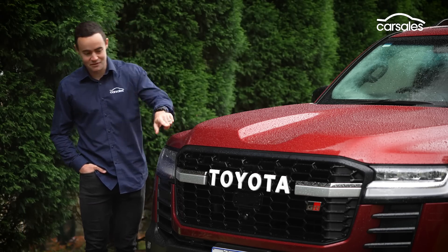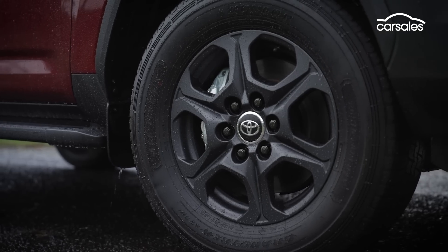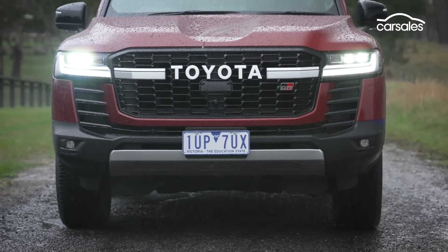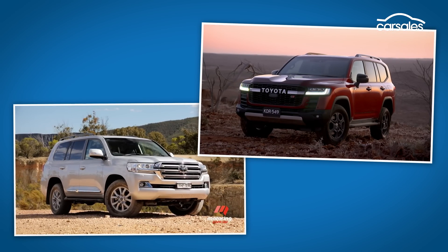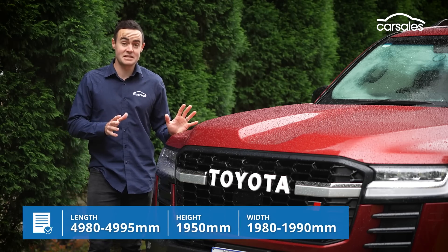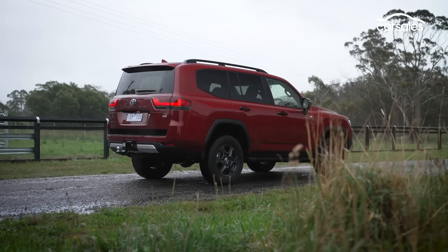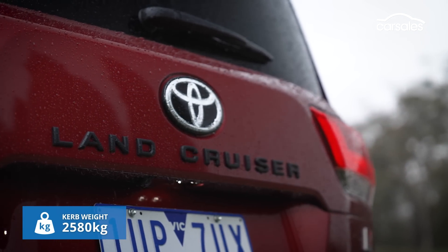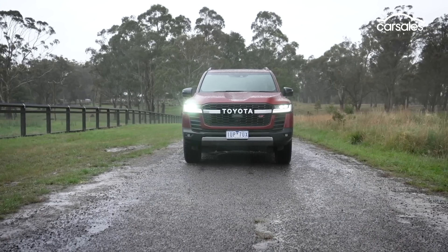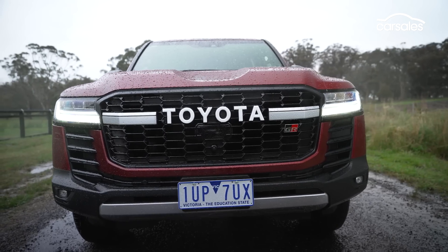The GR Sport is visually distinguished by bold Toyota lettering in the grille, a black pack covering all key exterior highlights, 18-inch wheels, side steps, and more. There's even an unpainted section of the lower front and rear bumpers. Visually, you need to put the 300 Series next to a 200 Series side-by-side to really see the differences. Toyota recognised they were already onto a winning formula with the 200 Series, so they've stuck to the overall width, length and height. Kerb weight has been reduced by 130 to 180 kilograms depending on variant. The LC300 also looks more modern, with LED headlights standard across the range and all new electronics cleverly hidden from the elements.